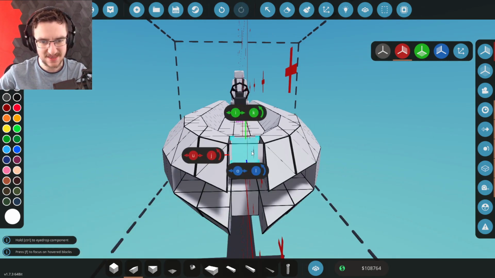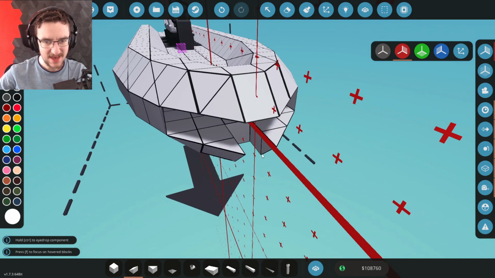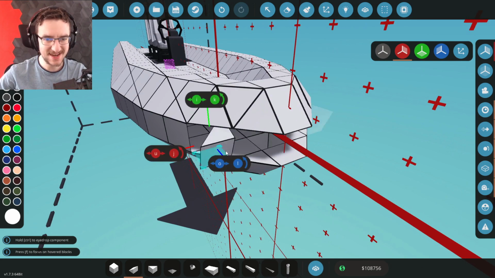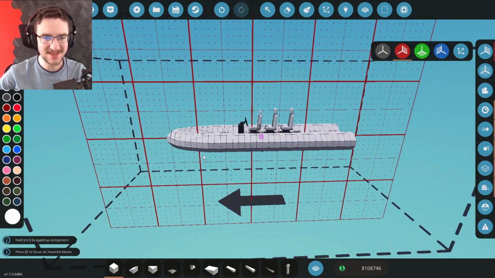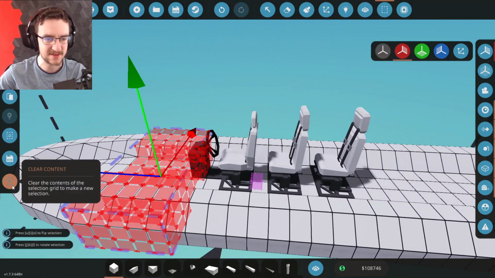Attach these guys together, so this one's going to go here like this. We're going to go ahead and flip this one to there, and we're going to do the same thing right here. Flip this one around to there, attach these guys on, just like this, and smack that into there. There we go. So that is essentially like a movable kayak, canoe kind of thing.